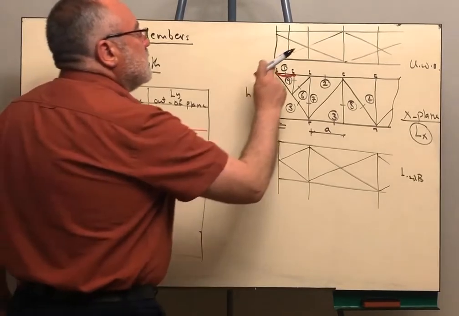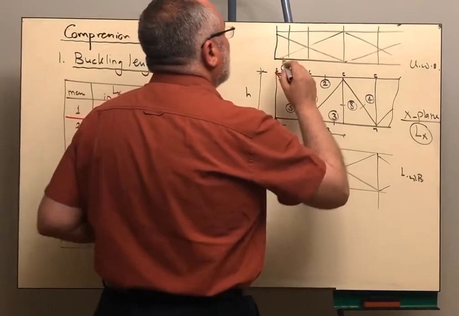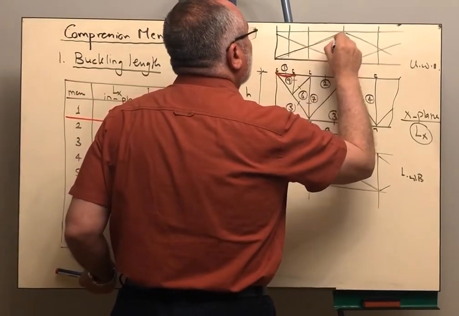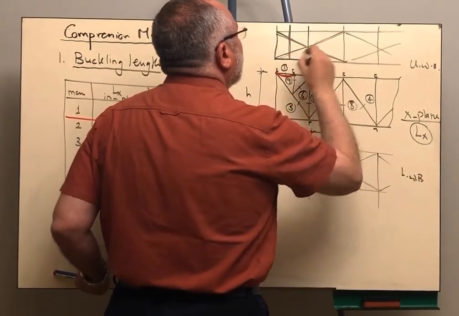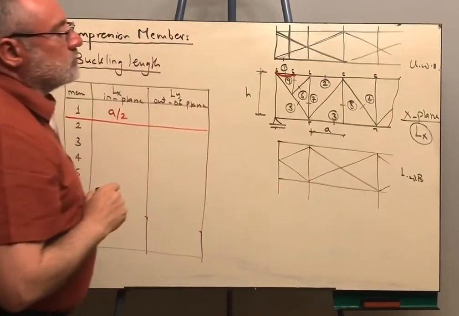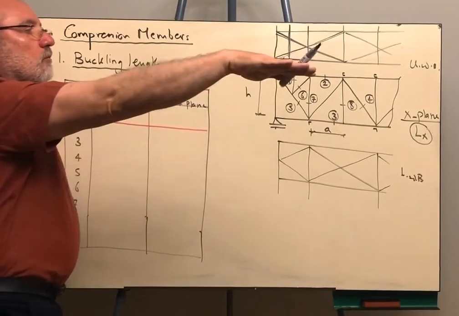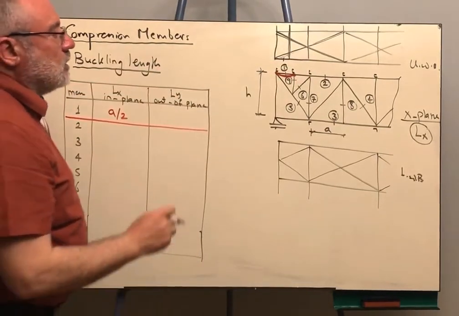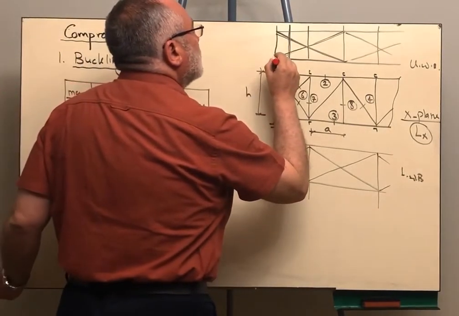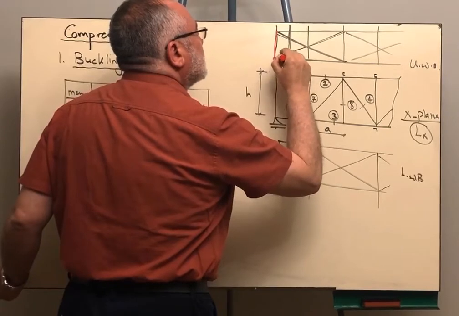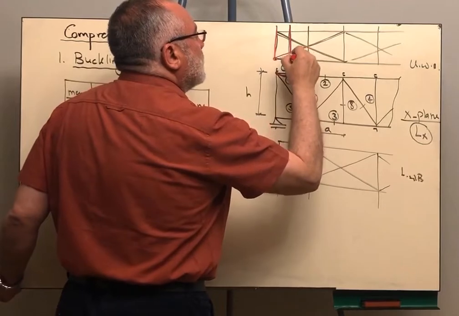In order to see this member in the out of plane, I will have to look at the truss from the top. So here we have this member. Okay? If you are looking from the top, this will be the out of plane, the movement of the member in the out of plane. If you look at this member, it is connected to a purlin here and a member in the diagonal, and also it is connected to another purlin there.